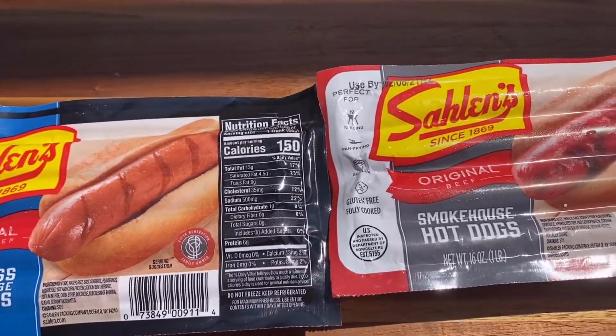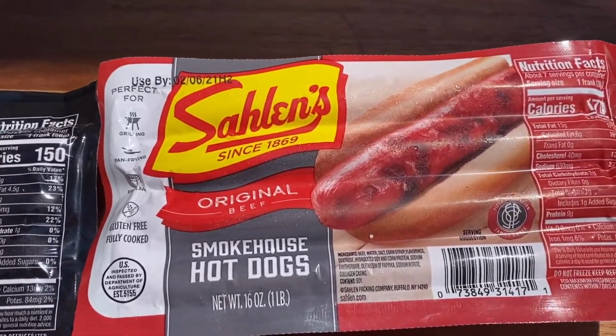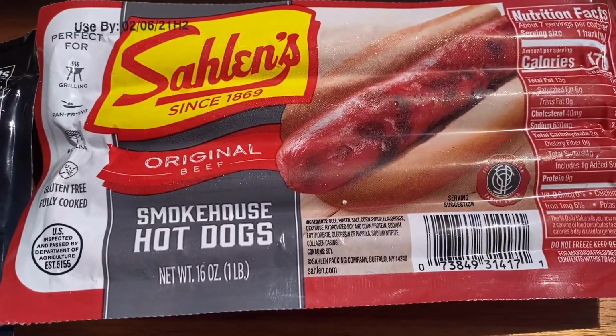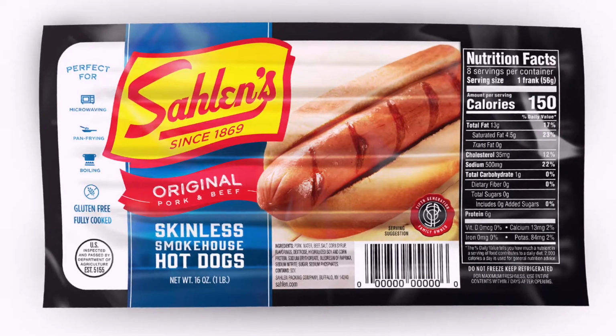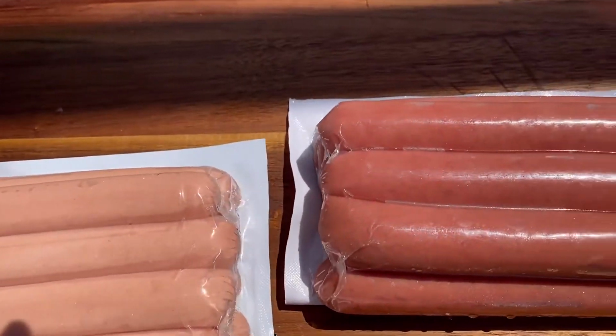So Sahlens has their original packaging, the original beef smokehouse hot dogs. Typically, I'll generally dive into one of these before I take any of their other flavors. This is definitely my favorite, although I'm going to be working with the skinless today as well. Now, the skinless dogs are just as good. Really, the only difference is a lighter color, but still great flavor.